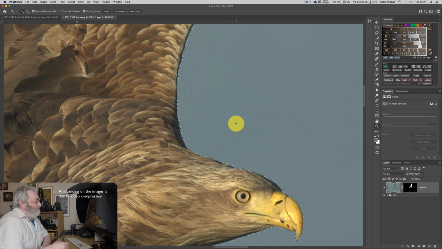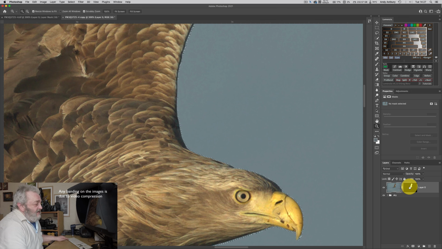So we click OK. And now you can see that selection has jumped out. It's moved away from the boundaries of the bird, all the way around the image. And you'll notice those errant little random, odd few pixel selections that were present are now no longer present.